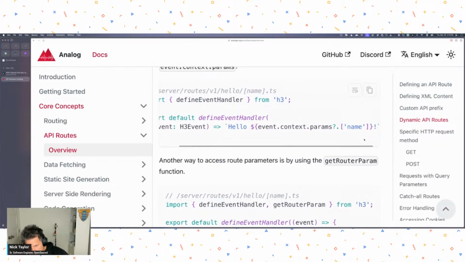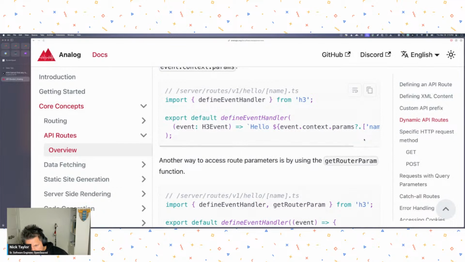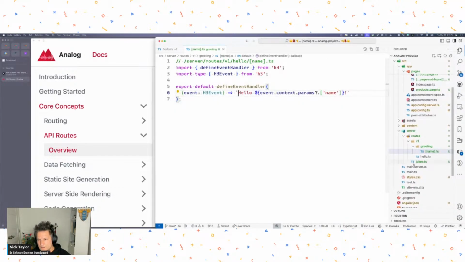Okay, so why is this not picking it up? It could be because I have that other hello route. Let's take a peek here. Greeting name.ts. No, should be okay. Hmm. Let me just verbatim follow what they did.